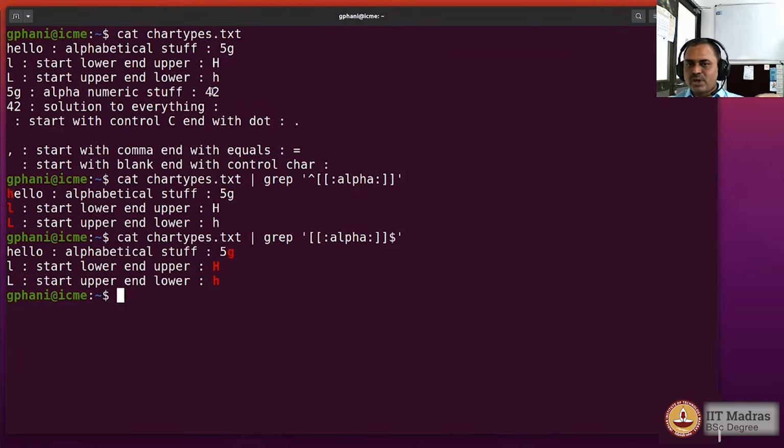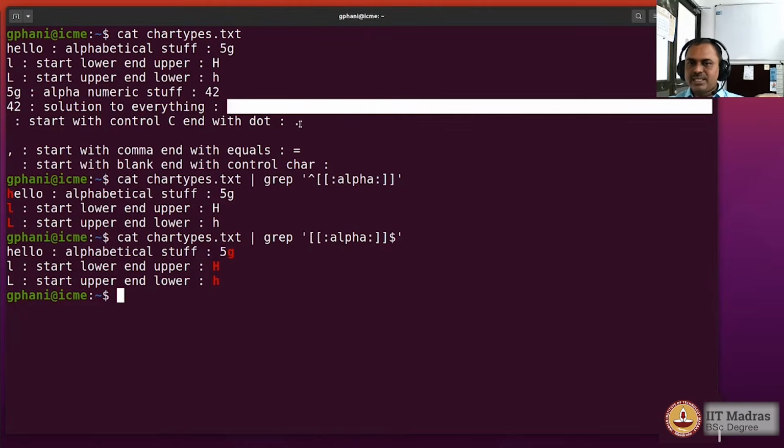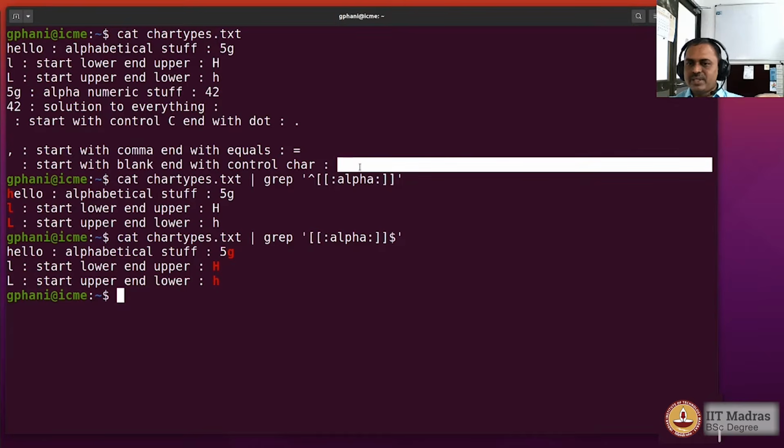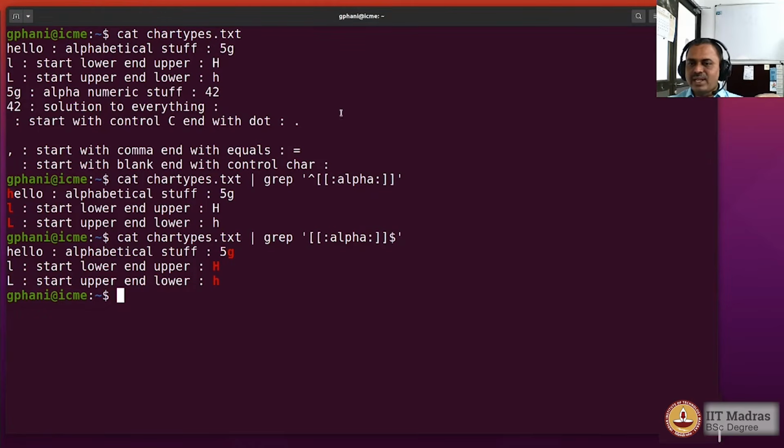The remaining lines are not shown because here it is a 2, which is a digit, here it is a tab character, here it is a dot, here there is a null, here there's an equal to sign, and here again there's a control character. So all of those have been skipped, and we have got only the first 3 lines which have an alphabetical character in the end. So you now see that an alphabetical character can be matched either at the beginning or anywhere in the line or at the end, and you need to be watchful which ones are suitable for your purpose.